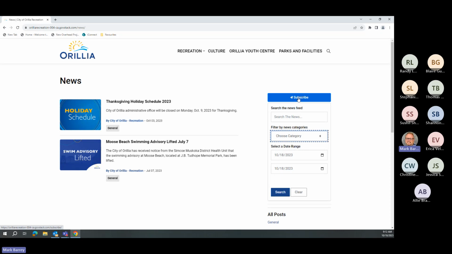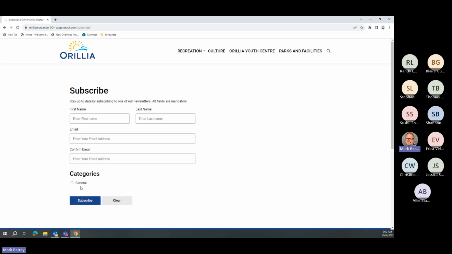So whether we're doing it from the home page or from here, these target the news stories. Now, if I click on Subscribe and head to that, it allows me to pick categories that I want to work with. And we only have the general category right now. Okay, so the general category is the only thing we have.